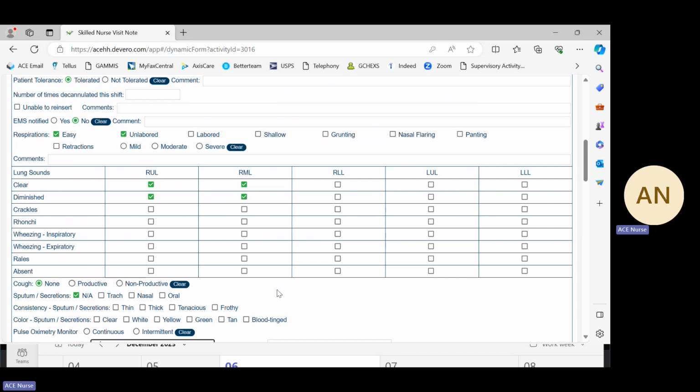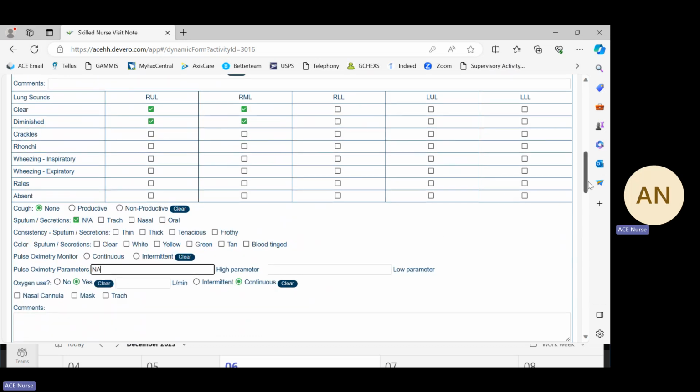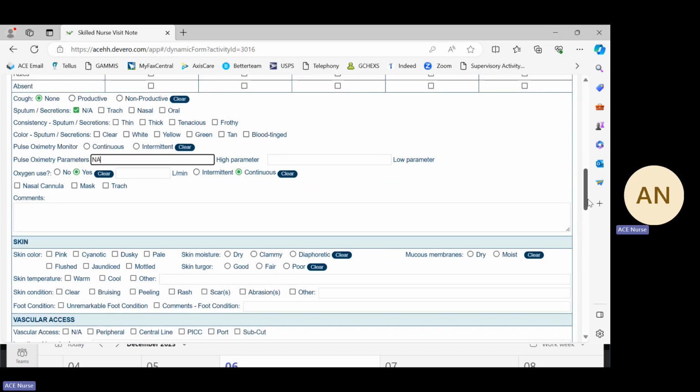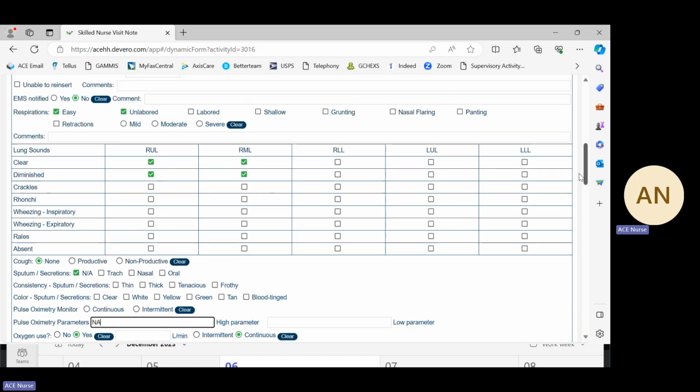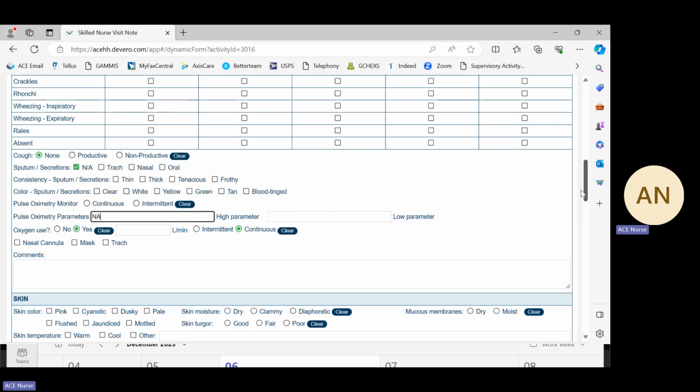If the client's hand is cold, you got to warm it up. You got to switch fingers. That's another thing about pulse ox. And if you've done all this troubleshooting and you're still getting abnormal readings, then you would have to call 911.